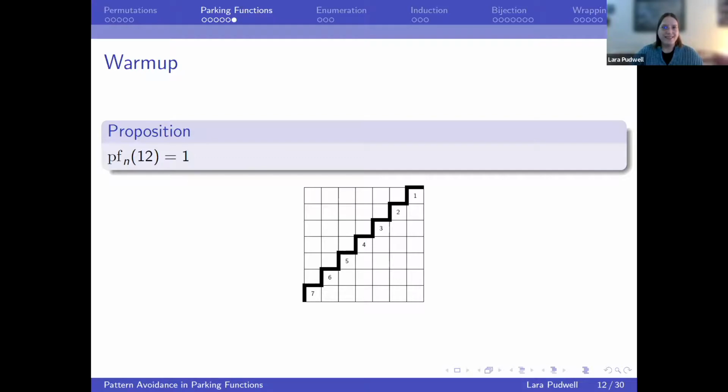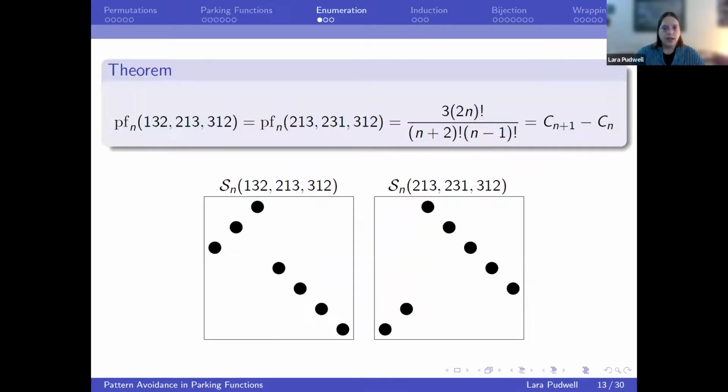And so now we have these definitions and we get to play, and we've taken care of avoiding things of size 2. So the 3 results I have to share with you in the rest of this talk are from avoiding sets of permutations of size 3. The first one I want to share with you is this: whether you avoid this triple of patterns or this other triple of patterns, you get a difference of Catalan numbers. First, let's think permutation style, and then we'll connect it to the parking functions.